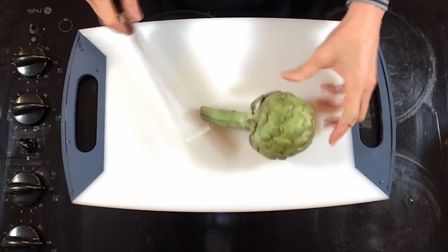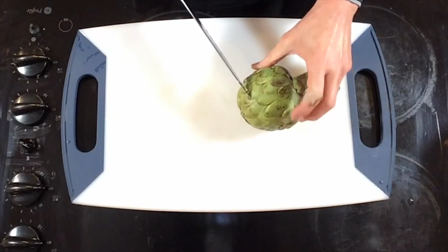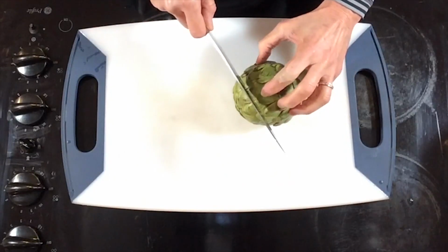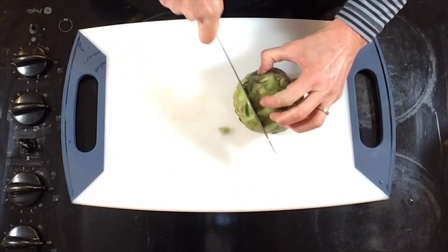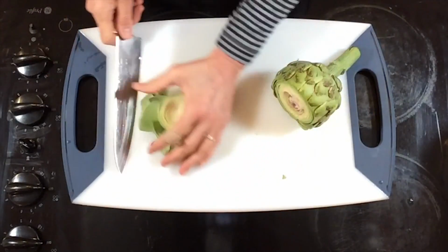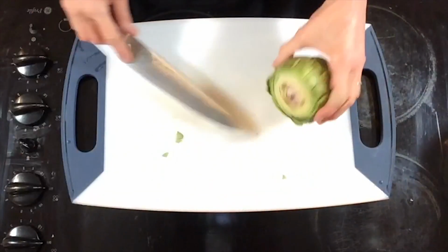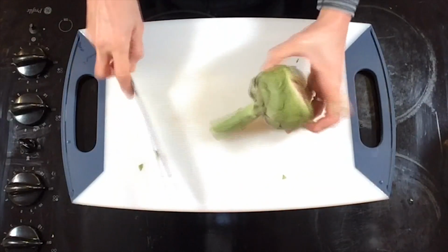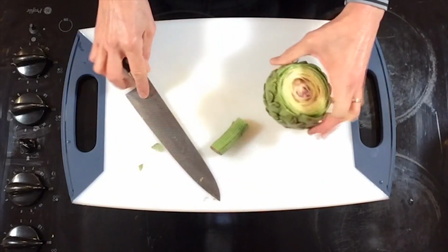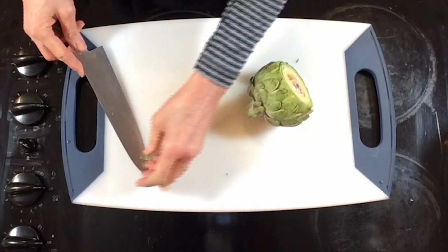So here we have a large artichoke. I'm going to start off by trimming off the top portion, about a third of it, to expose where the choke is. So we'll cut that down, and then I'm going to trim off a portion of the stem, leaving about 1/4 of an inch on the bottom so that it can sit in the bottom of your pot.